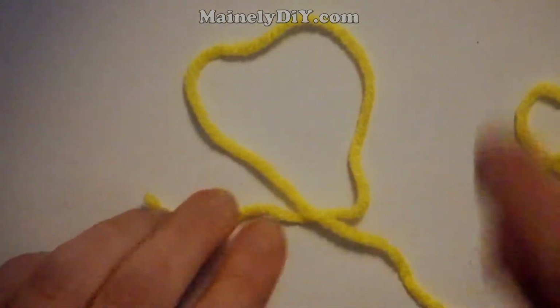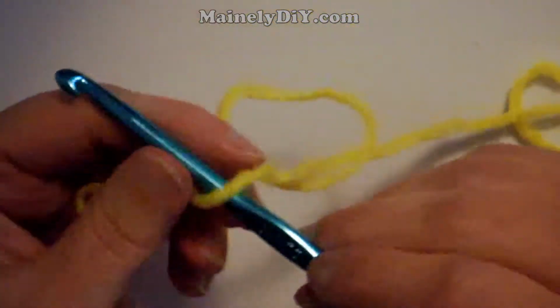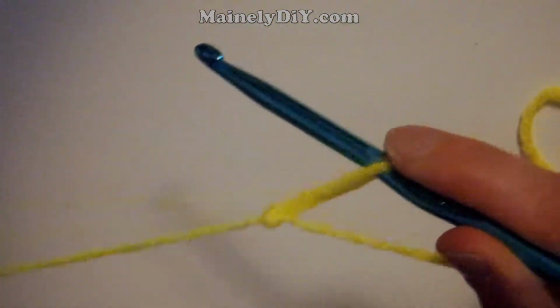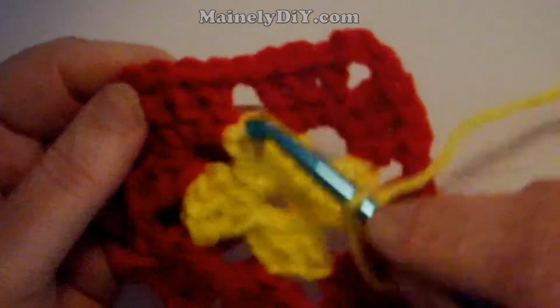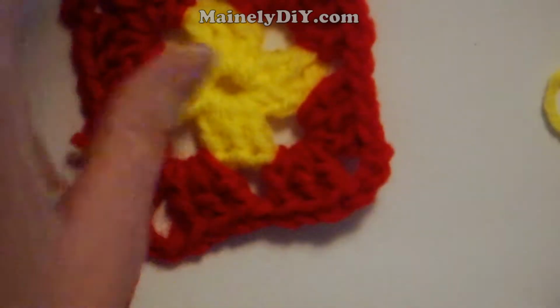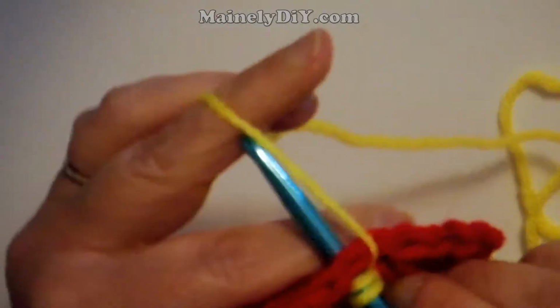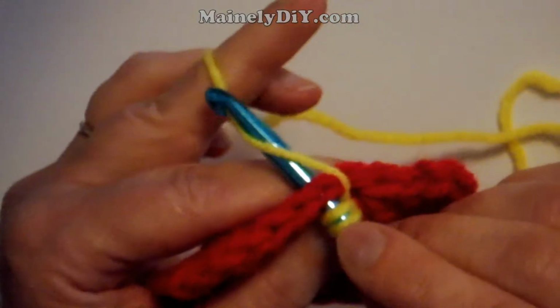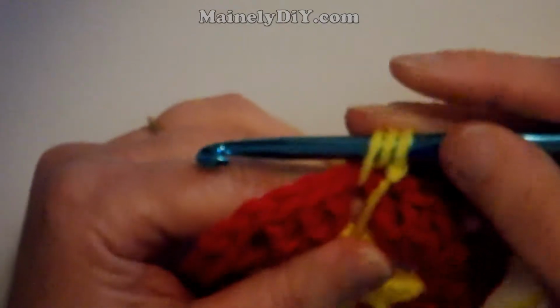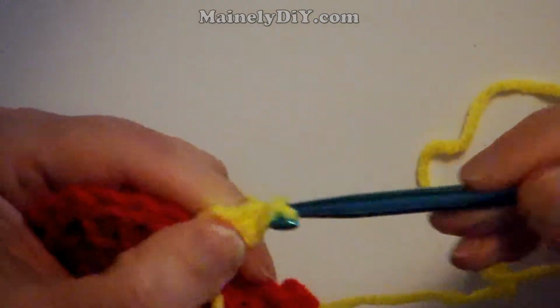Again, I'll make a slip knot. Get the yarn on my hook. Okay. And so I'm going to start on a straight edge, so I'm going to start there, but I need to wrap the working end of my yarn around my hook. I'll go down in the hole. I'll pull my yarn to the back side, pull the yarn up with my hook. I have 3 on my hook. I'm going to wrap, go through 2, wrap, and go through 2.